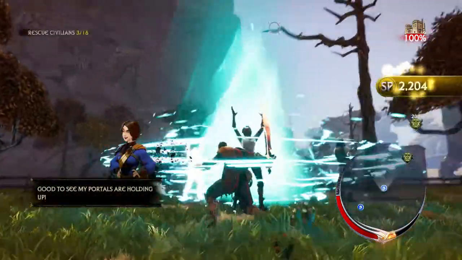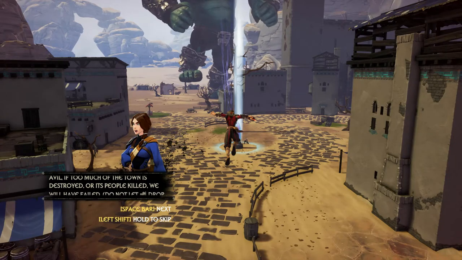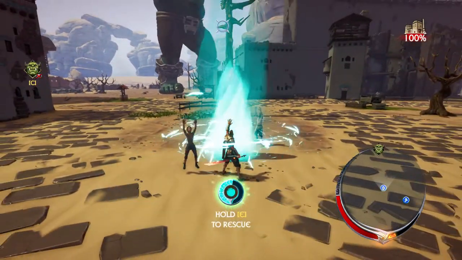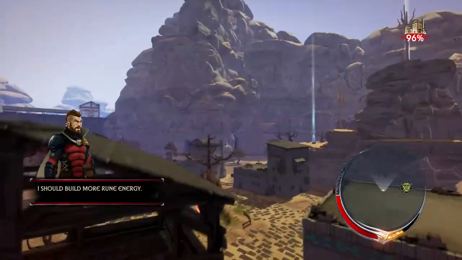Good to see my portal. Teleport quickly. More quickly! Avil, if too much of the town is destroyed, or its people killed... Yep. I understand. Don't let things drop to zero in video games. It's usually a bad thing. I should build more rune energy.